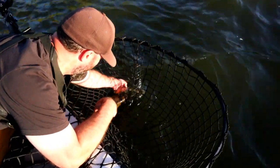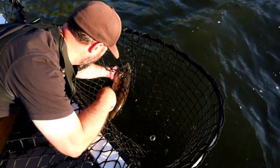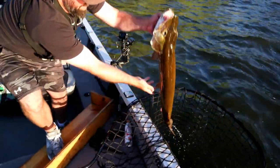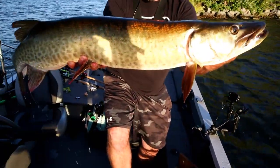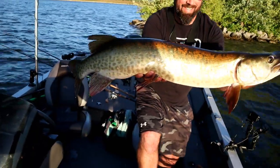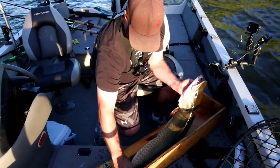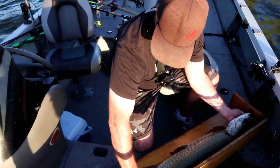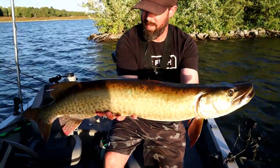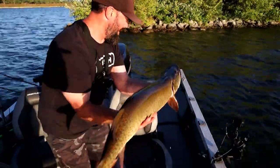It looks like another gorgeous fish that's not letting me grab him. All right, buddy. Oh, another beautiful Iowa muskie. These things are so fun. Not big, but 36 and a half. So we'll register that in Muskies Inc., get a little bit more data in the lunge log, and we'll get this fish back in the water.